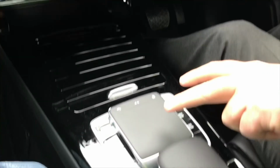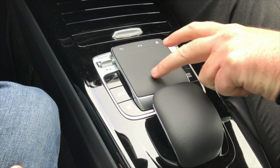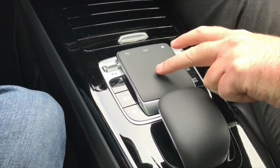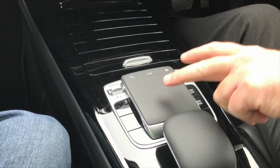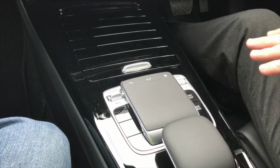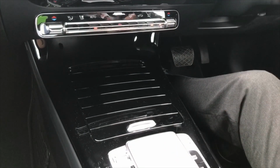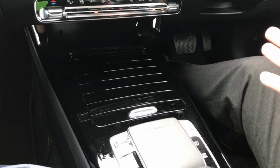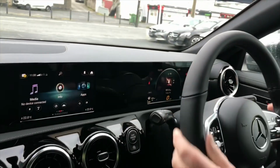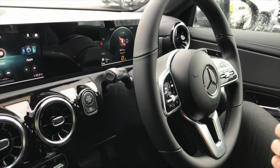Also, just down here in the center, we have something like a mouse pad, and your finger is the mouse. So it's just a matter of running your finger across that. It's great. It makes a clicking noise every time to confirm you've made a change, and there's also haptic feedback, a real definite change. And again, all these can be fully customizable. So you've actually 4 different ways of changing it, but they're really pushing the full voice control, and for good reason. It works extremely well.